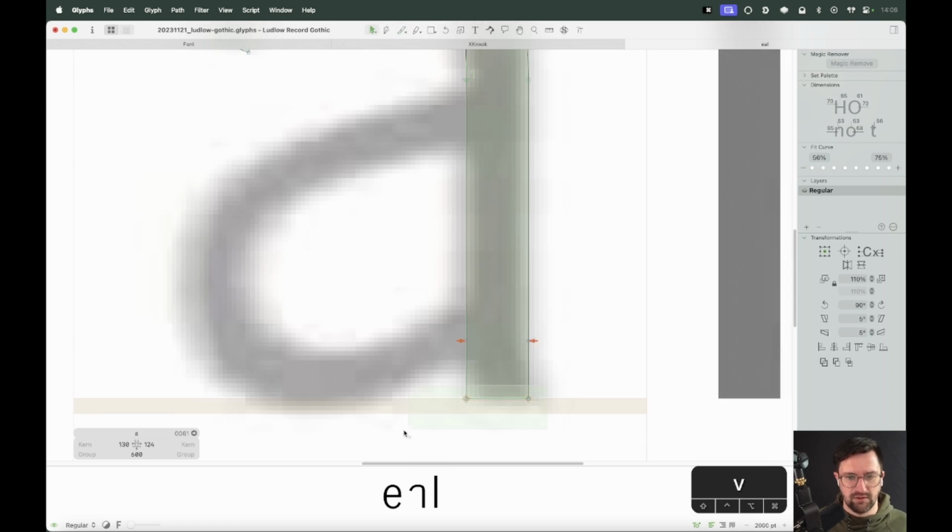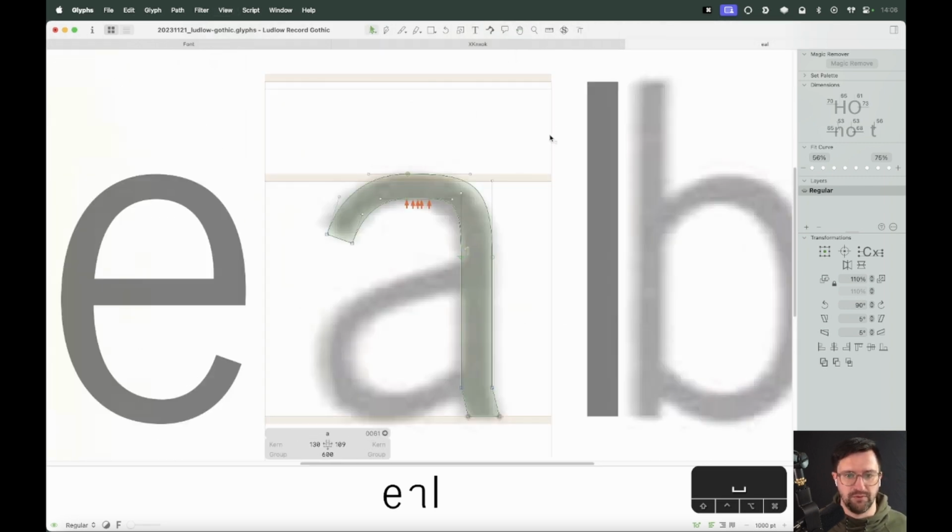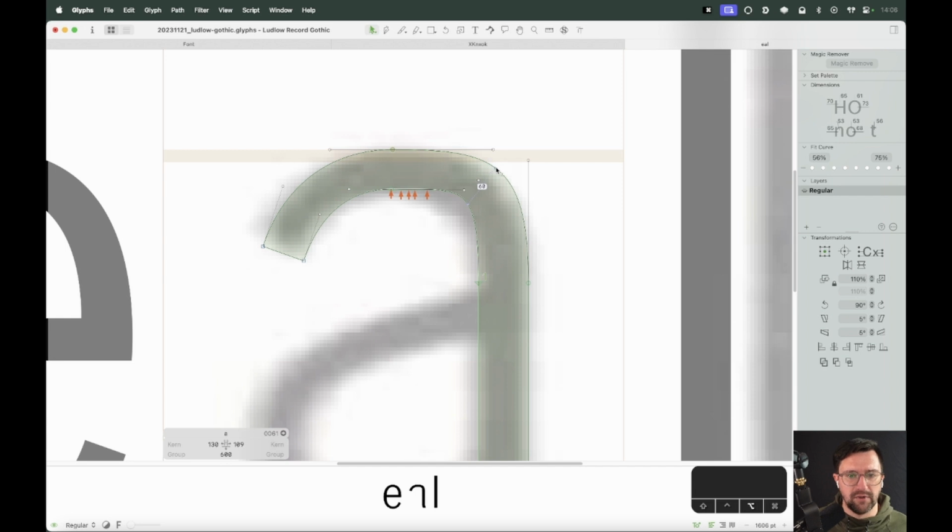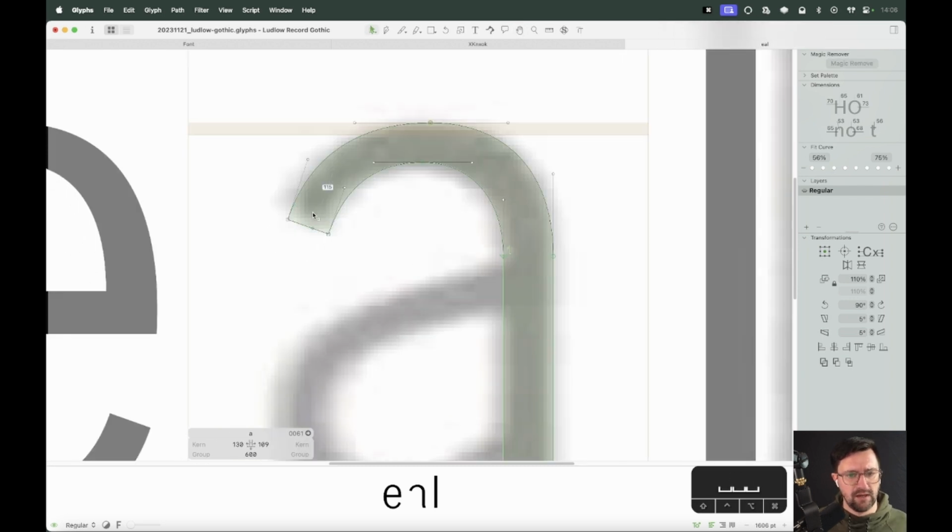I think it kind of kicks over like such too, and it does kind of curve. I'll deal with the curve a little bit later. But I think what we want to do is just try and tame this curve and get some of these points in a better place. So we're gonna do something like that. That's also saying that's not a smooth connection. There we go. I think for the most part the way the E terminates there is okay, so I'm not really going to worry about that part of the A.